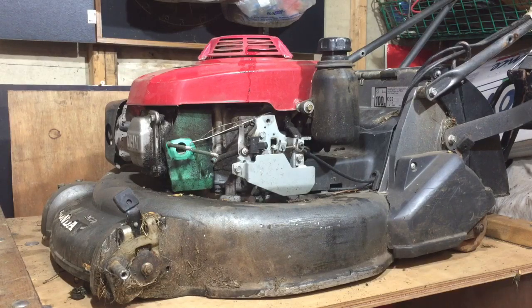And on the workbench today we have a Honda HRD536 roller lawnmower. You can see it's a roller just there. And that's the main problem wrong with it, I was told. The roller system had seized. So we'll be having a look at that.